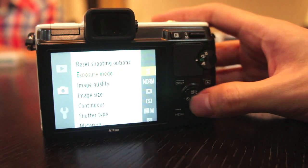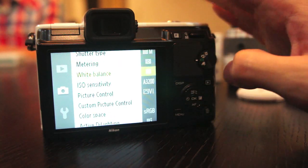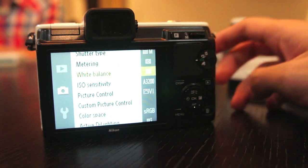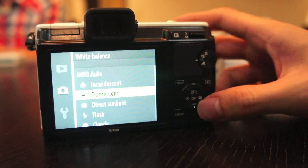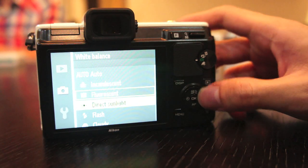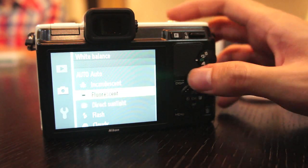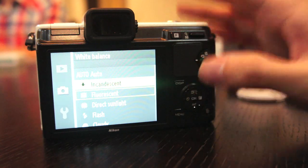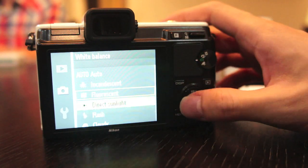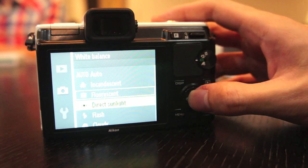Other menu controls that are kind of annoying, that demonstrate how the user interface isn't really designed for professionals who are changing settings a lot, is the white balance setting. So over here you can see that there are all these different presets, but you don't really know what these presets are doing to your photo right now until you actually push them. So you can see fluorescent, direct sunlight, and incandescent, which most people don't really memorize what each setting does to the photo. So let's say direct sunlight, I have to hit direct sunlight.